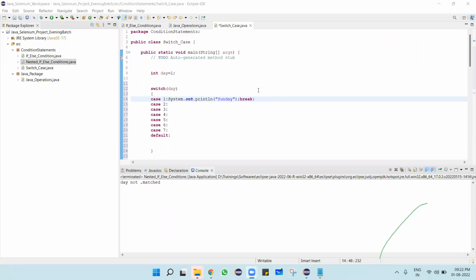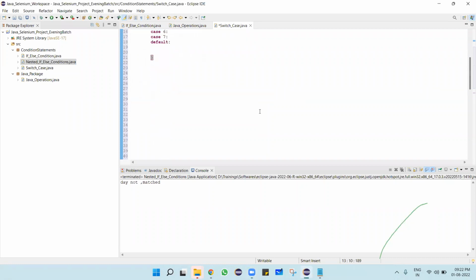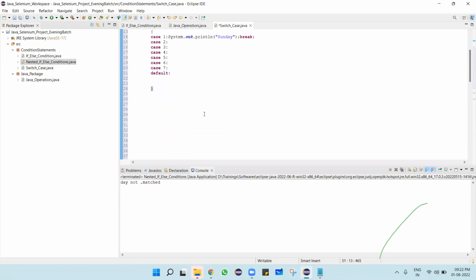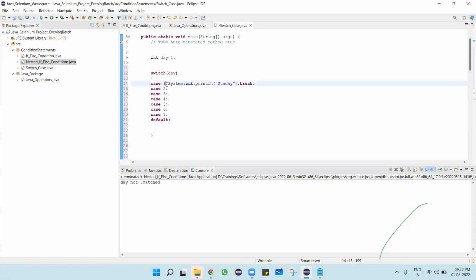Clear, guys? We need to use the break statement. Now, what is the second one? I see. Here, observe. I am using the here. What do we call this one? Sir, copy the condition also. What condition? Which condition do I need to use? If conditions. Why is the if condition required?